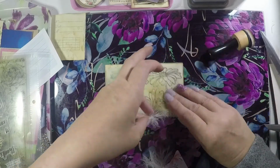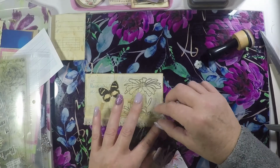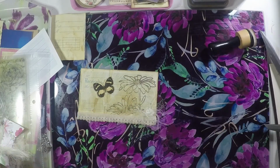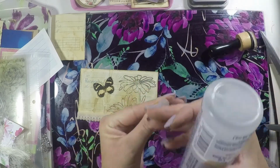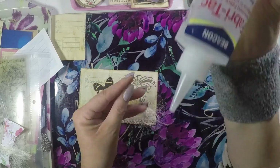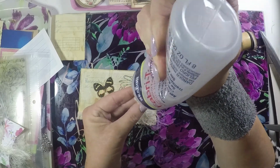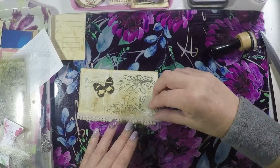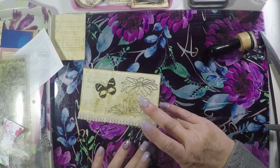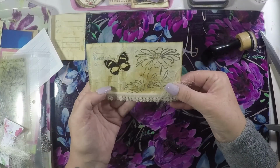Right. We'll pop that down. Like that. I need to make sure the bit that's holding it all together stays in that middle. And I'll put quite a bit of glue because I need it to stick through itself and then onto the paper. Right. Let's see. Yeah, like that. Just press down gently. And yep, I like that.